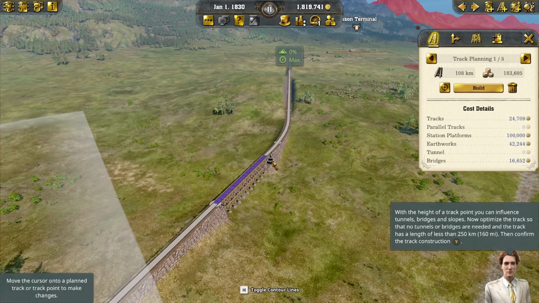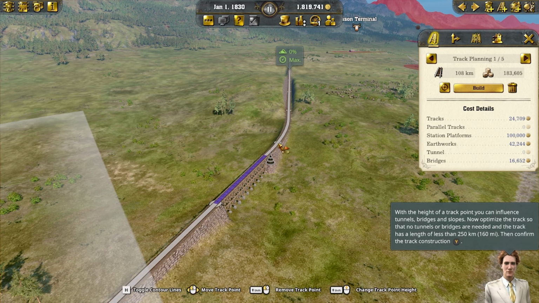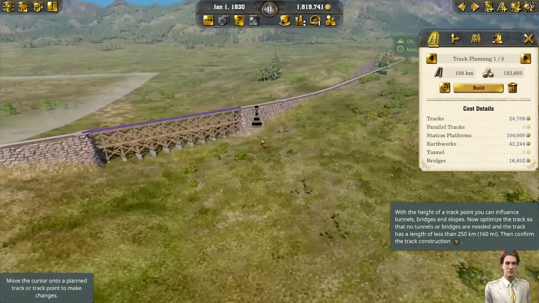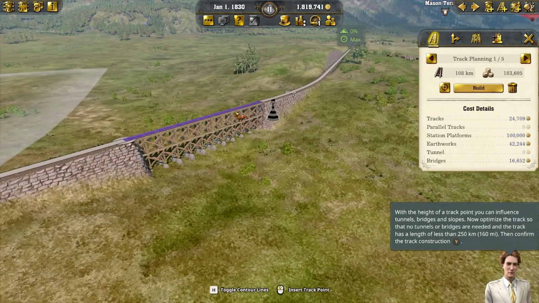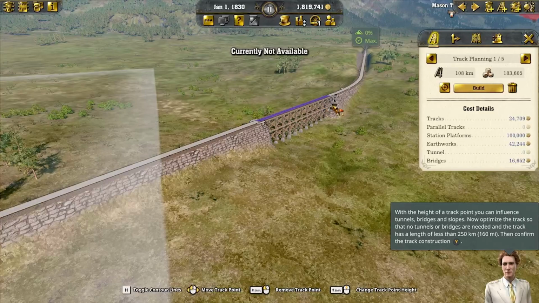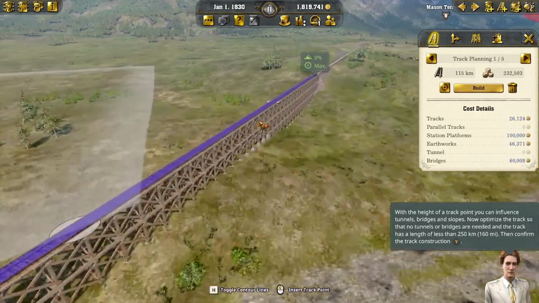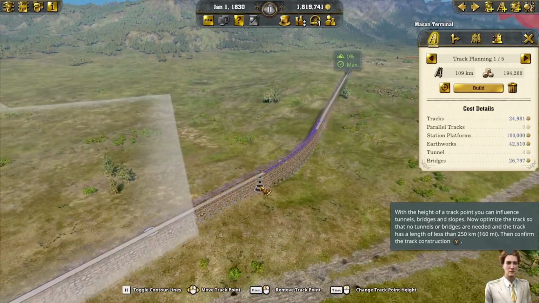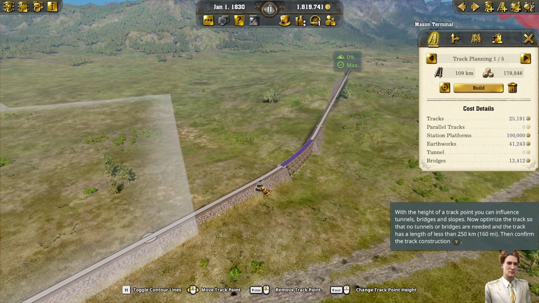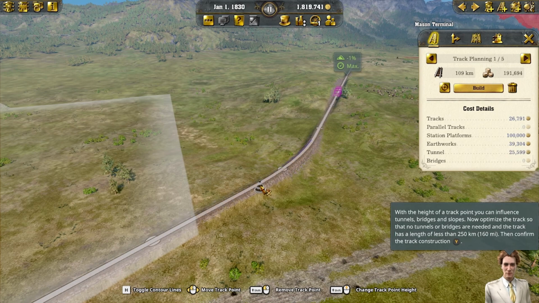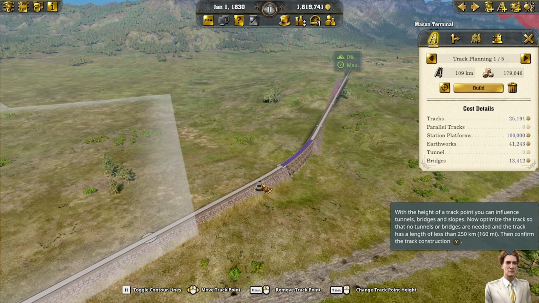I placed it to where it's going to be a bridge or a tunnel almost always regardless. Yeah, literally. I'm just doing it. I'm just spreading it one.